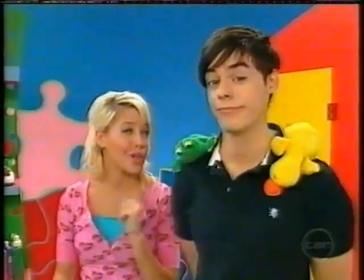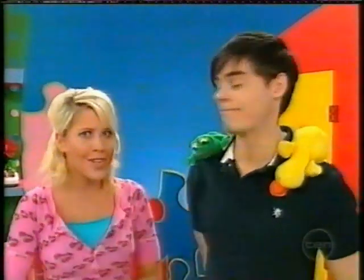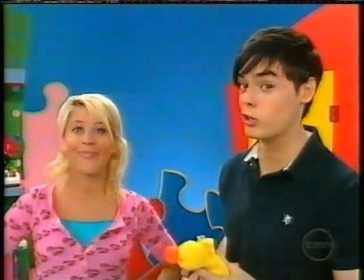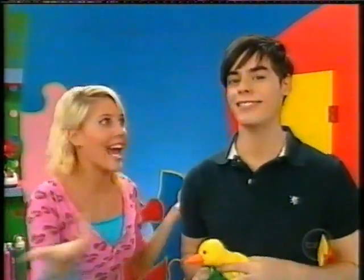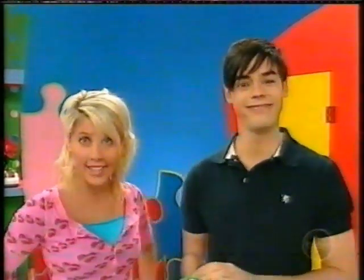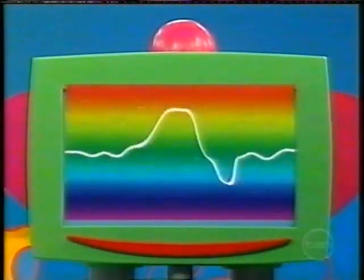That means there's only two more puzzle pieces to go until you can see the whole picture underneath and try and solve today's puzzle. That's right. Not long to go now. Oh, and it sounds like Cassie's got something else to show you. Oh, is it time for another clue already, Cassie? Yes. Time for a clue.